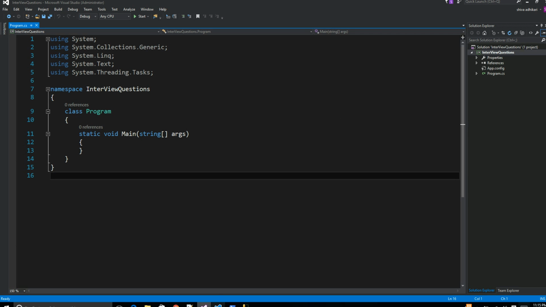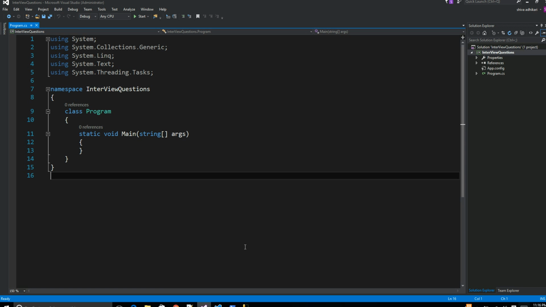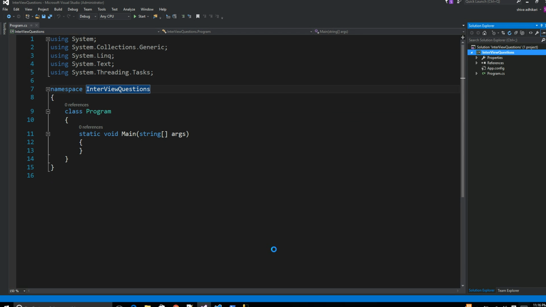So the very first thing, this is the text file here. Maybe one thing we can do, I'm thinking, is to copy the whole text into a class. This is my first approach. I'm going to create a little class here called a data reader or something.